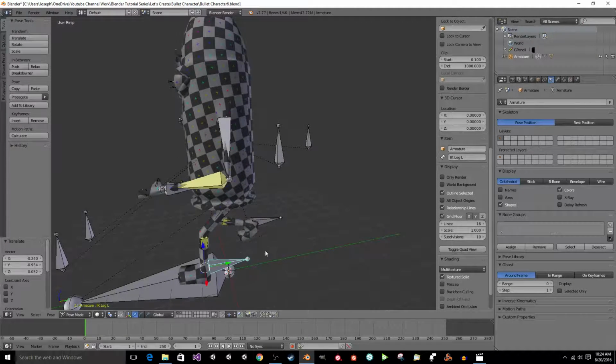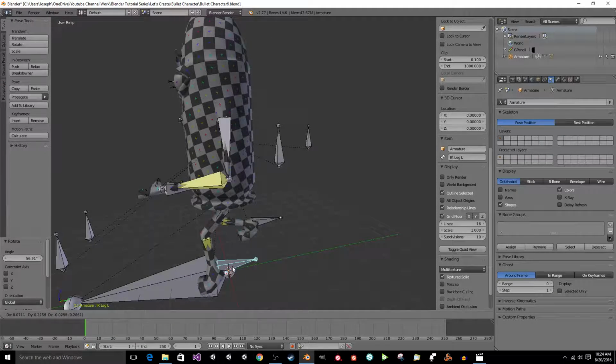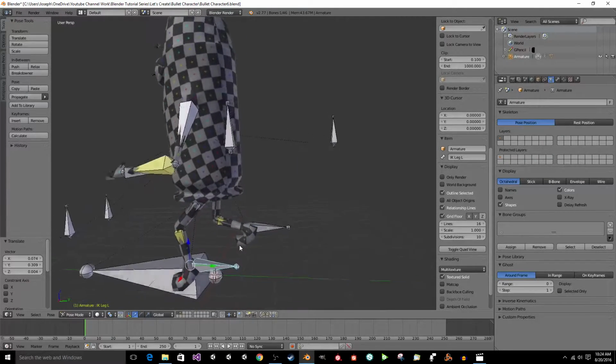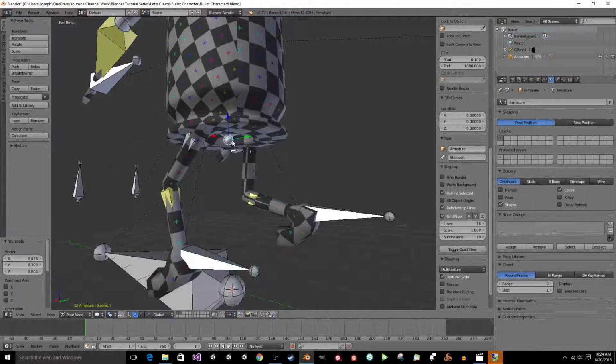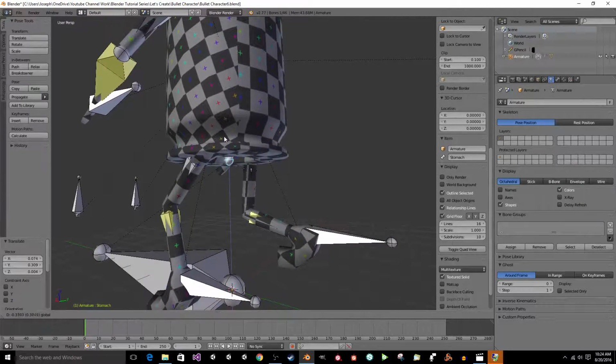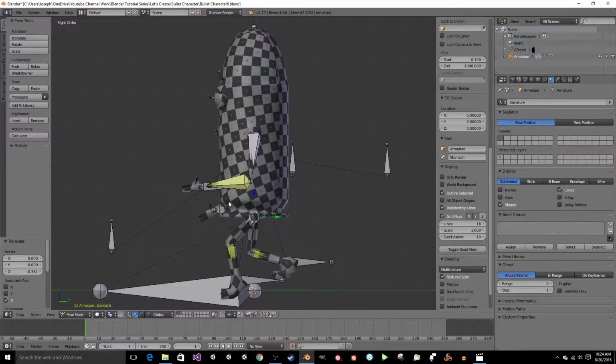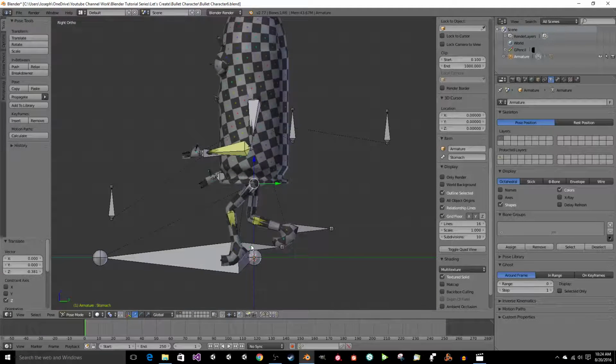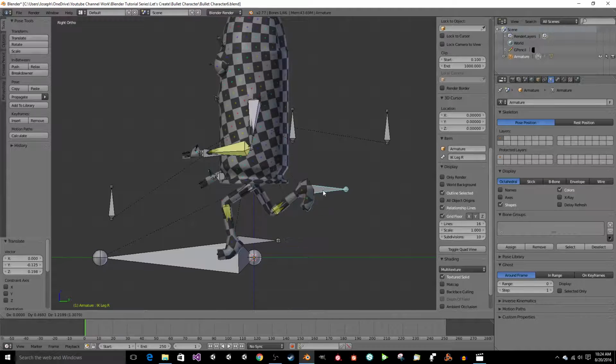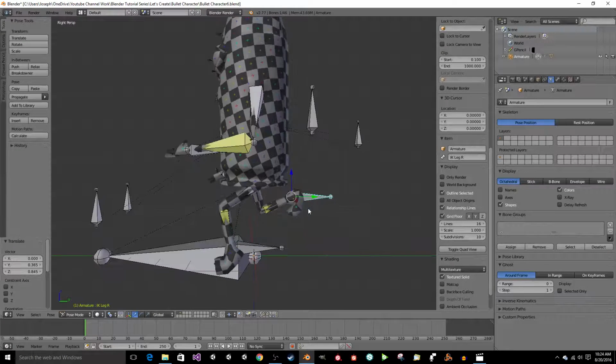And you see the line right there, so we'll just move him up so it matches. There we go.